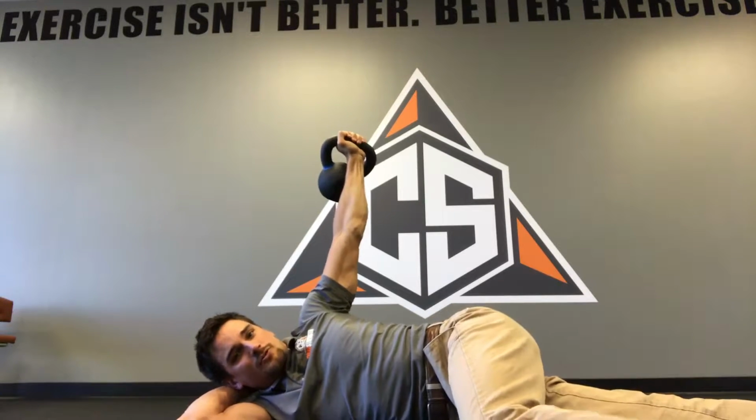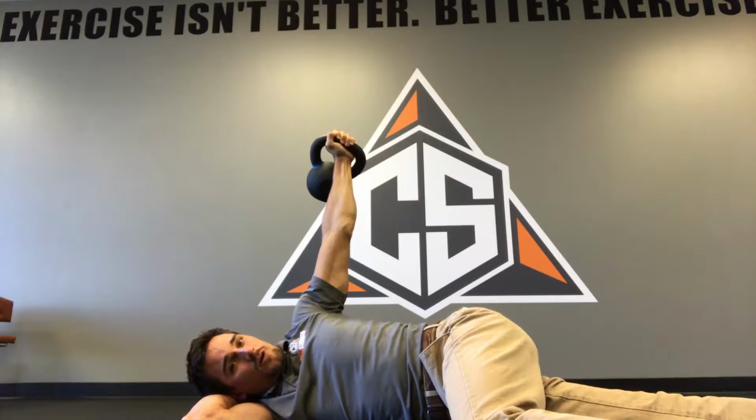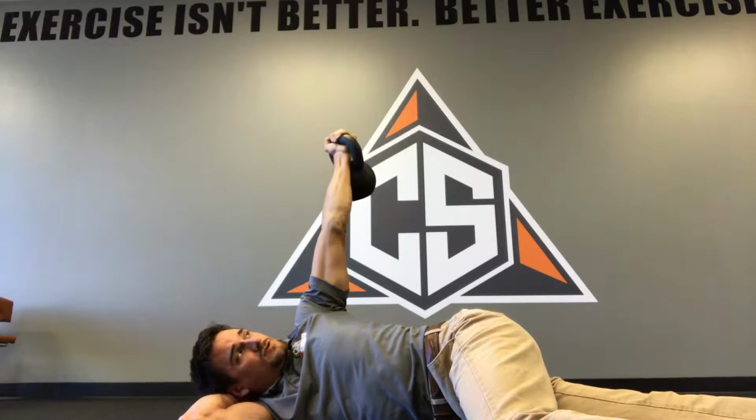And now we can do what's called a crooked armbar. So now again, let's say that we feel nice and stable with the normal armbar. We're able to get a little bit of rotation here, and we don't feel like our shoulders are in any compromised position. What we're going to do is turn our palm towards our face here.